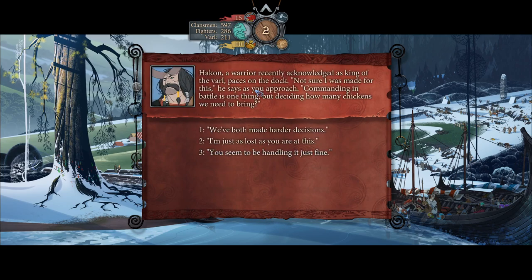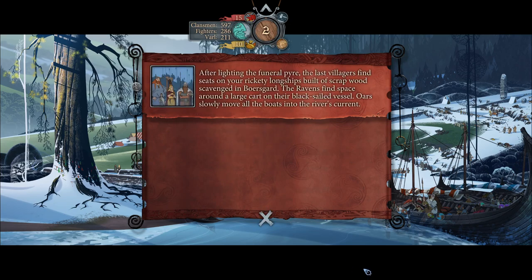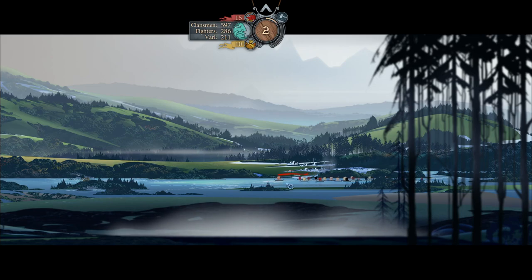Hakon, a warrior, recently acknowledged as King of the Varl, paces the dock. Not sure I was made for this, he says as you approach. Commanding in battle is one thing, but deciding how many chickens we need to bring? I'm just as lost as you are. Is that so? Seems like you were born to lead these humans. Maybe Varl are more yak-headed than just horns. Alright, let's go. Great. Light the funeral pyre. I don't care. Let's go kill some shit. Come on! Has a very long flag.